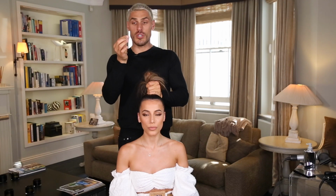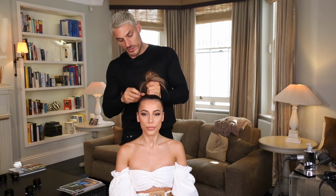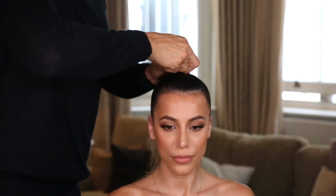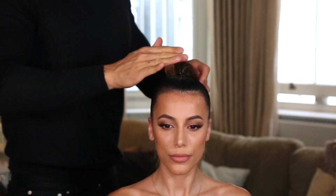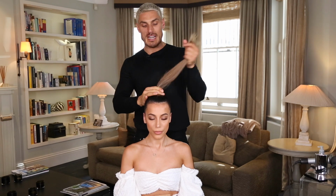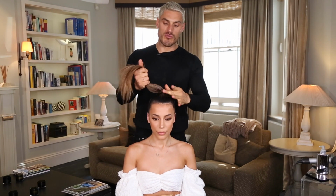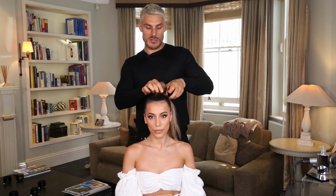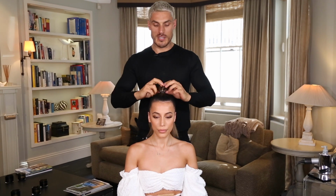Okay guys, so I'm going to use a bungee hook. This goes in at the root, just at the back, and it's a case of just wrapping it around the base of the ponytail. This is a nice way of securing the ponytail really nice and tight. Once I've done that, I like to use a blanks elastic, so just basically a rubber elastic around the base. Now this really locks all of the hair in and makes sure it's not going to go anywhere. So it gives it a nice amount of grip.